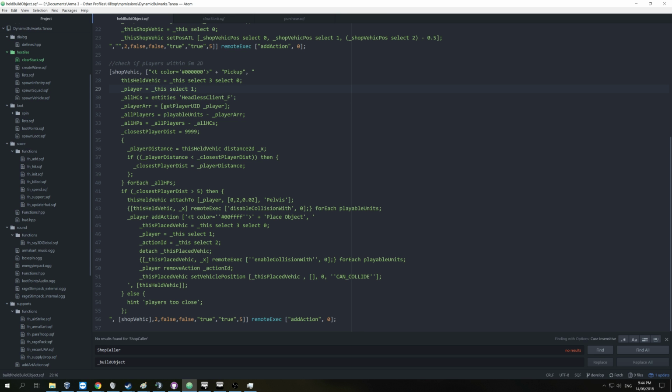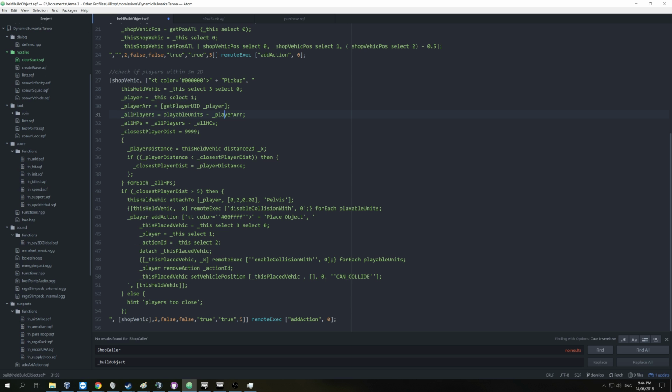Player is this select one. That's right, because I'm the one initiating the action. I need to get rid of this. Change this to start using all players. I mean, start using all playable units. So, creating an array which just has the player's UID in it. Not going to do that as an array.